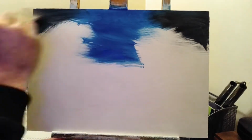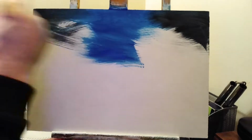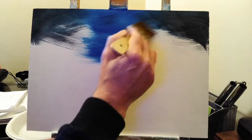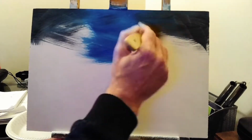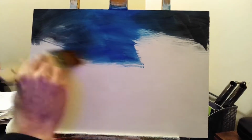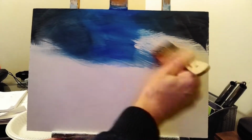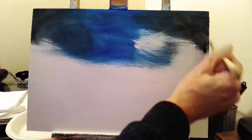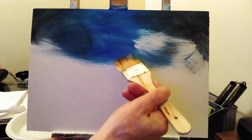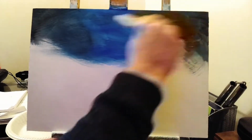As you can see, it's quite runny. Work this in just a little bit here, so it always kind of blends together a little bit. It's very powerful blue in the middle. Remember, we're going to be putting clouds on top of this. And if you want your clouds to be dramatic, which is always good, you need the dark to bring out the light. You need the dynamics. Just work that in.